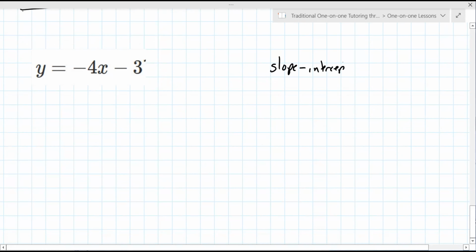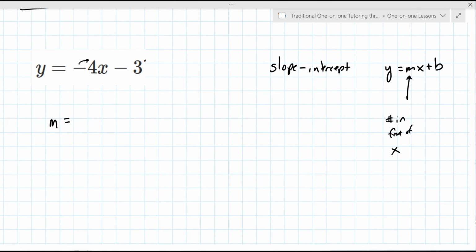This is the one most students like. It's y equals mx plus b. The slope is the number in front of x. Okay, what is the slope of this equation? What is the number in front of x? 4. It's not 4. It's like this. If you got hit by a car, you wouldn't say I got hit by a car. You'd say I got hit by a red car. Sorry, I know it's a horrible analogy, but you have to describe the number. The negative sign describes the number. +4. But it's not positive. This right here. What does this mean? -4. It's -4. Okay.